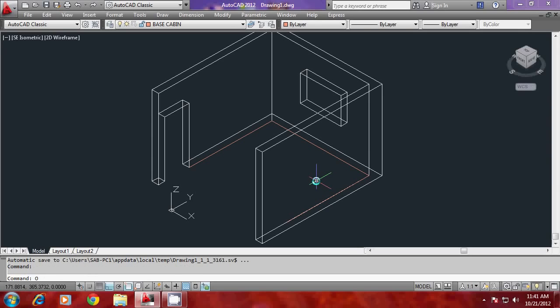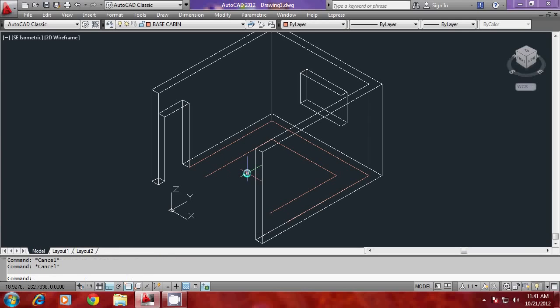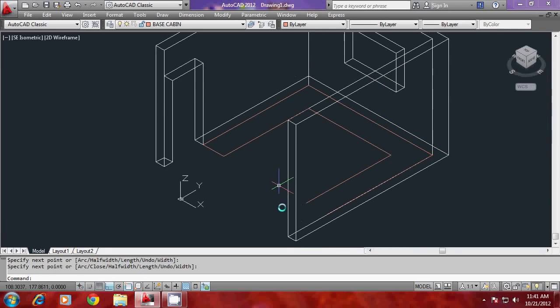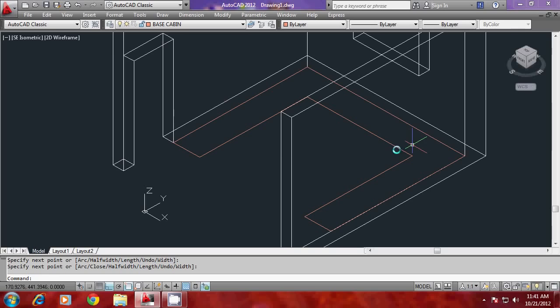Now I'll give an offset. You know that the thickness of the cabinet is 60 units. So I'll just give 60, and I'll select this as the object to offset, and this is the side to offset. I'll just connect these two endpoints as well as these two endpoints to complete the profile. Now obviously I have to connect these profiles into a single unit by going to PEDIT. I'll go to last and I'll go to join and I'll give all. It'll select all the adjacent profiles which are having end-to-end contact.